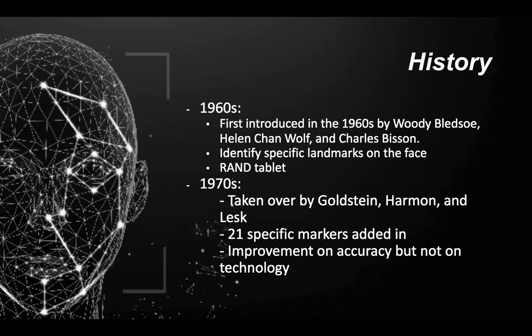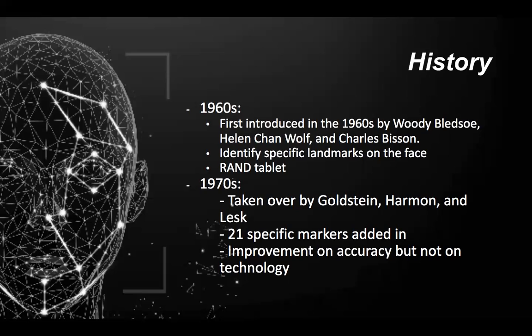When they received a new image of an individual, the tablet was able to retrieve an image from the database that closely resembled the image. They were limited to what they could do because of the lack of technology back then, but it was an important stepping stone for the future of facial recognition.